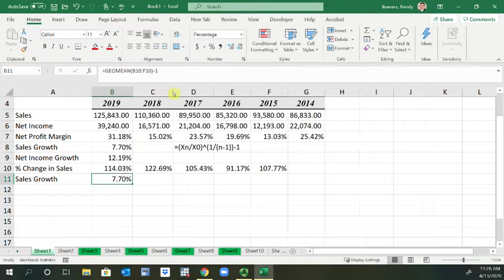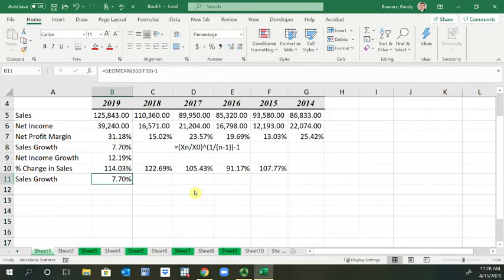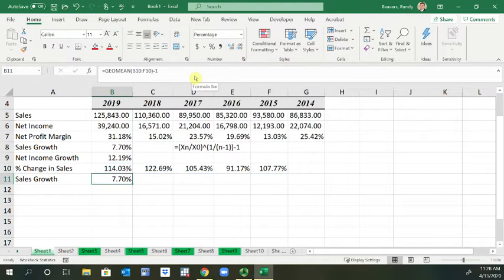So you can see we get the exact same answer using the compounding formula we determined last time. It took a little bit more work because I had to actually calculate the percentage change in sales. And when I do that, it's not the actual percentage change because it's not minus 1. The minus 1 comes out here to help us get the exact same answer. So there's a lot of issues with people using growth rates and just doing an arithmetic average that doesn't consider compounding. GEOMEAN is the best way to get at that.